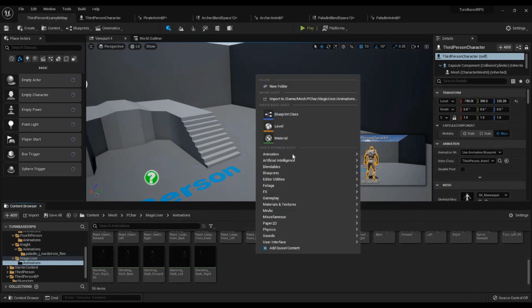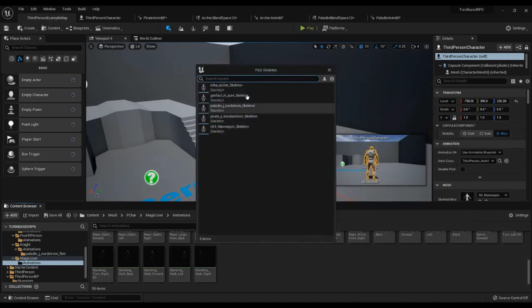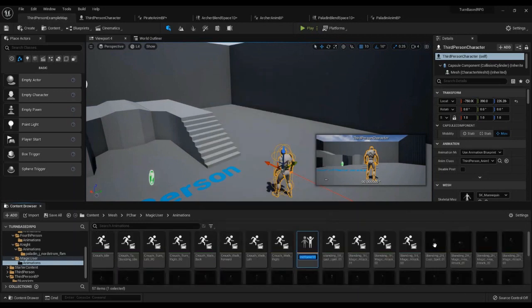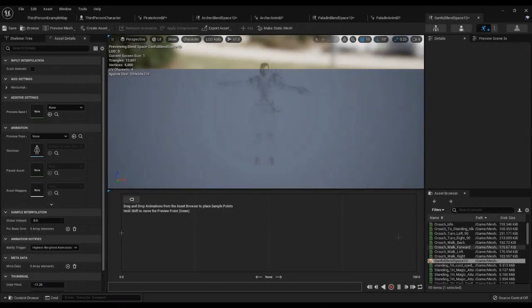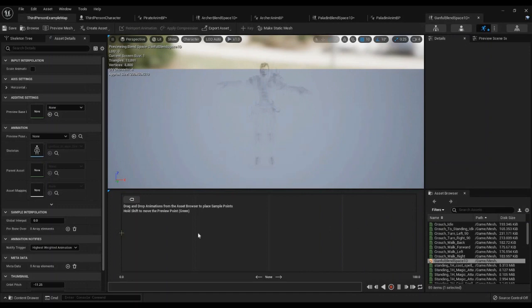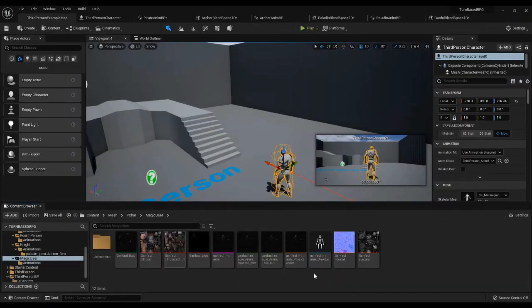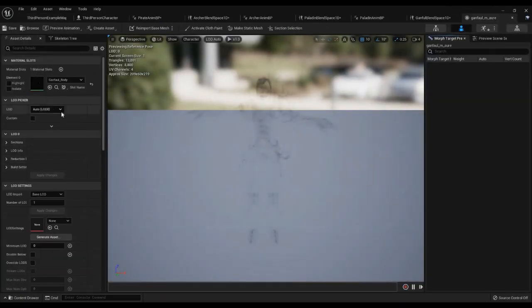Alright then, we need this guy. Blend Space 1D. Yeah, Ganful. I'll just call it Ganful Blend Space 1D. What happened? I'll take care of that now. What happened? Don't worry. Is this the body? Yeah.